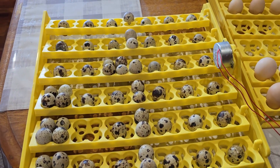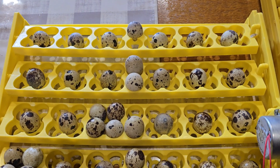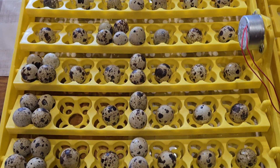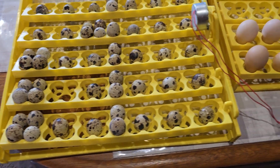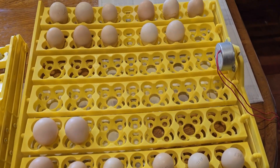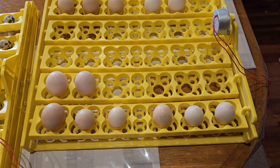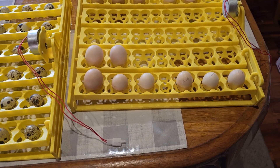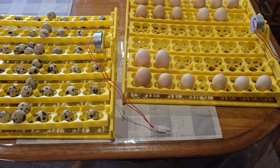These are the quail eggs that I'll be putting in today. I don't have 156 quail eggs, so I decided to spread them out. And these will be the eggs that I'll be putting in today as well. I don't have 36 eggs, but I don't like to keep the eggs for over a week. Most of the eggs have been weeded out for eating — these are the ones selected for incubation.